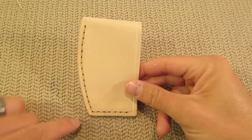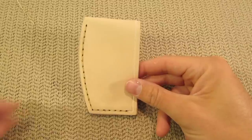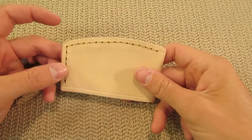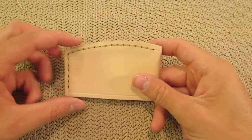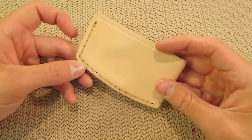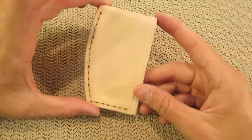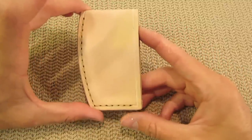Learned a lot. This is my first time ever to do this, and just learned a lot about trying to keep the knots on the same side and keep the stitches real clean. I'm happy with the distance, you know, for each stitch. I measured that out and tried to get it close as I could.